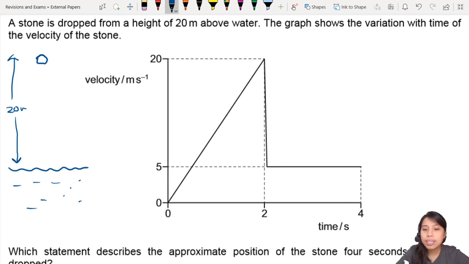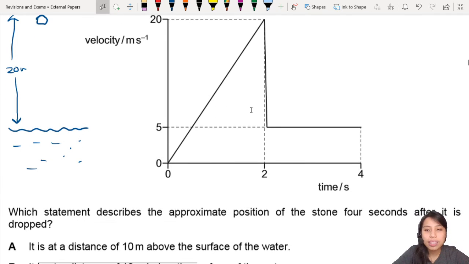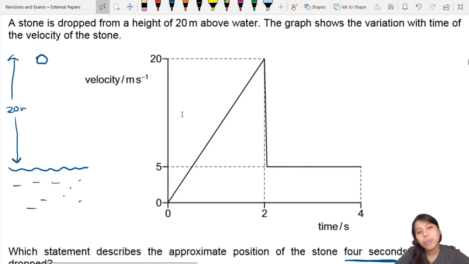From the top to the water. And they ask you 20 seconds later, sorry, four seconds later, what happens to it? Well, where is the position? You see, the velocity is increasing up here, right? That means it's speeding up as it goes down. So that's your velocity.